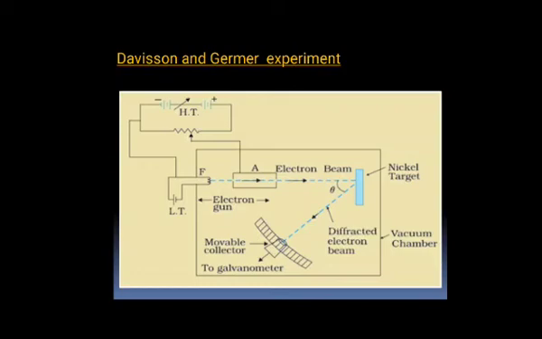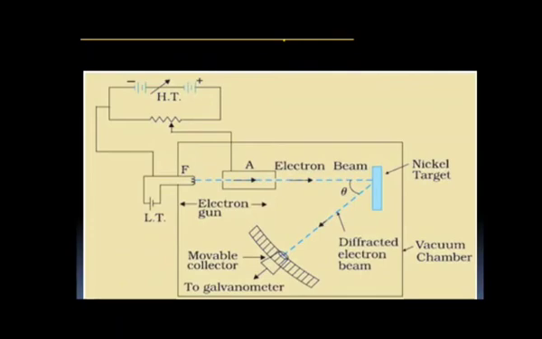Let us see how it works. Here, the experimental arrangement is as shown in the figure. It consists of an electron gun, and it comprises a tungsten filament F. It is coated with barium oxide and heated by a low voltage power supply. You are observing LT there, that is the low tension battery, used to heat the filament. This electron gun is connected to HT, that is the high tension battery. Then you are observing A there, that is the anode. It is in the form of a cylinder with a fine hole.